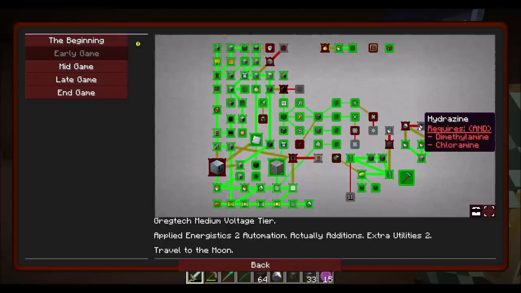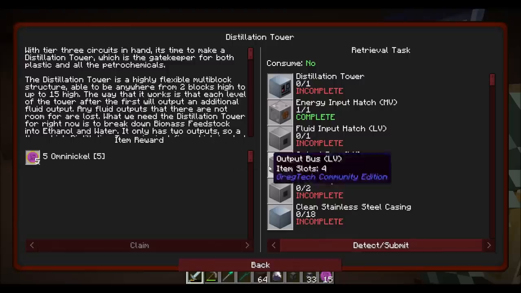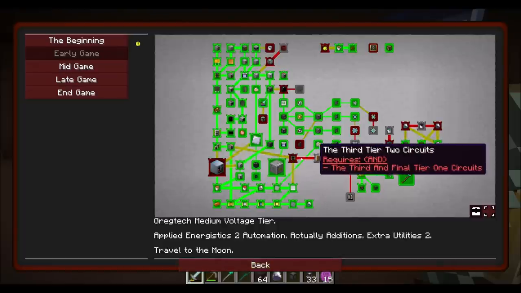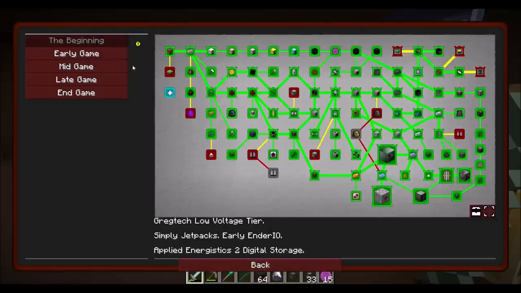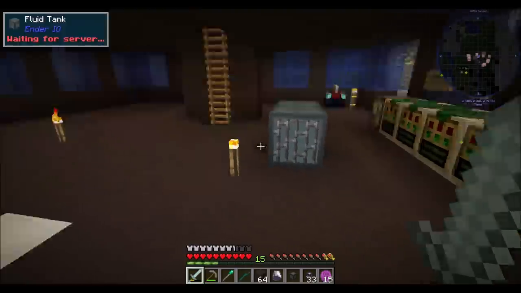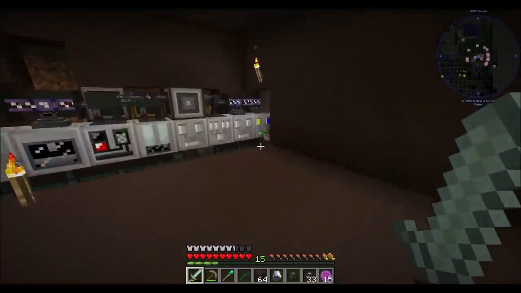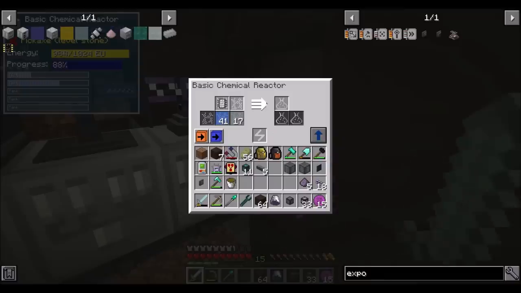Dimethylamine and hydrazine. I don't know what they're for, but I'm guessing we'll figure it out. The distillation tower makes me feel like I should be doing that pretty soon, because I haven't done that one yet. I'd like to knock out these circuits as well, now that we have a lot of this stuff fully automated. So plastic substrates are automated, as are the polyvinyl chloride sheets, right? Fully automated at this point. Relatively fully automated, right? We don't have unlimited salt. But basically, I run salt through a processor, and we get the stuff, right?